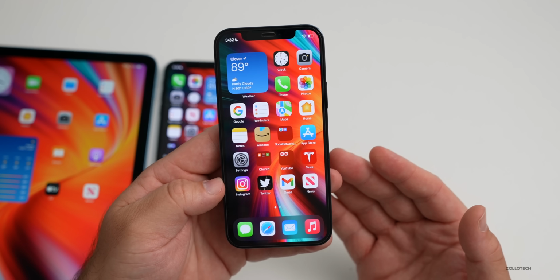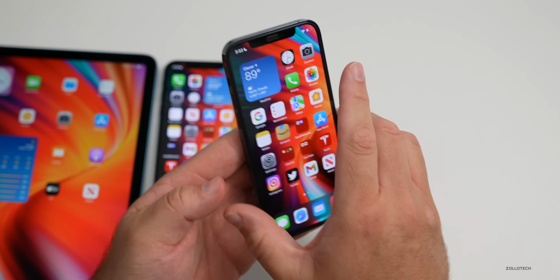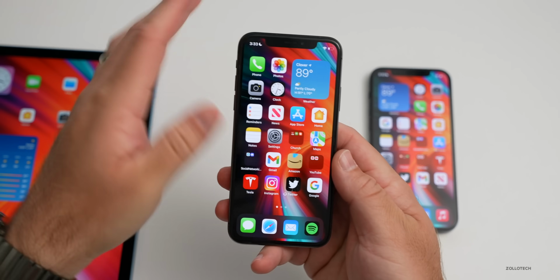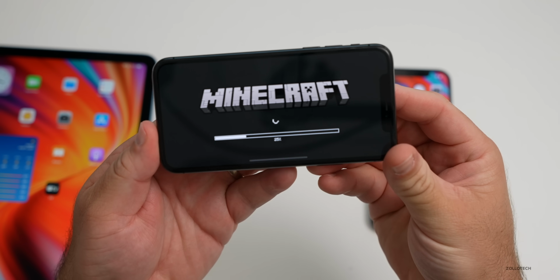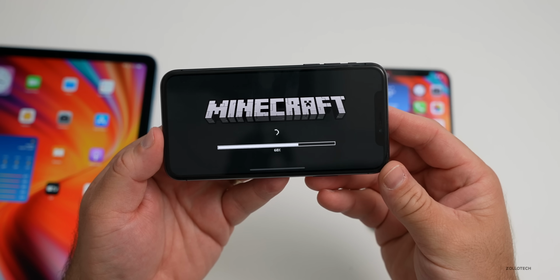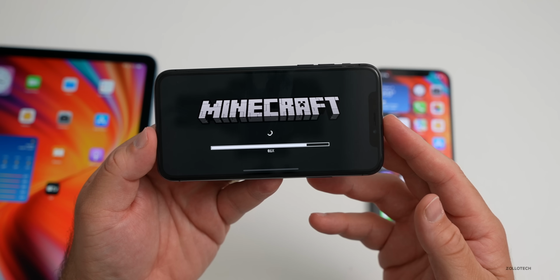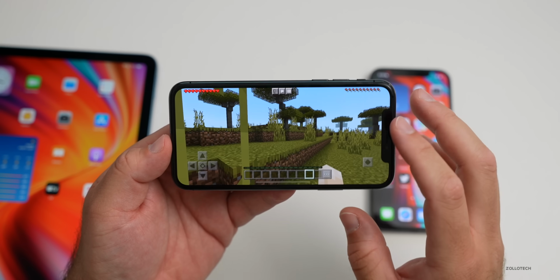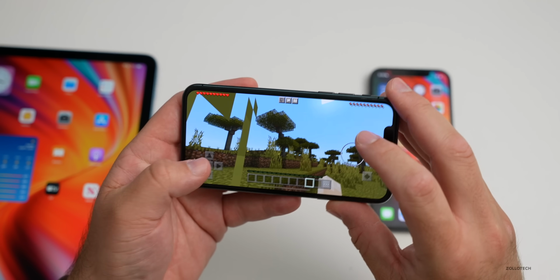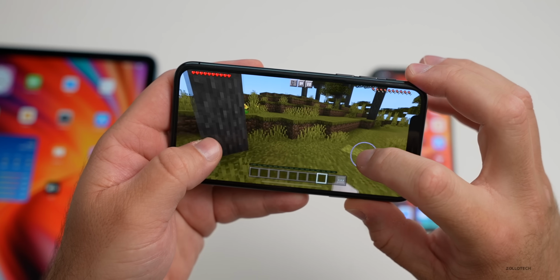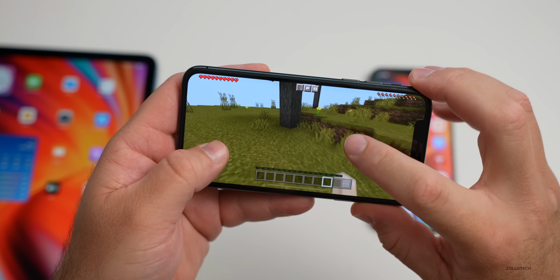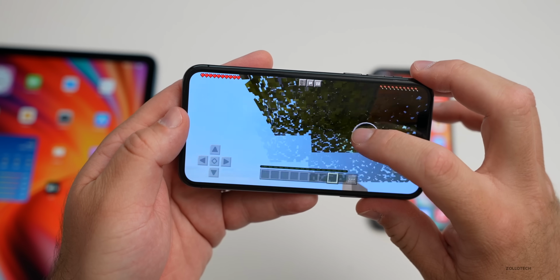As far as overall performance, it seems to be pretty good. I did run benchmarks. We'll take a look at that in a moment. And I opened up Minecraft on the iPhone X this time. So we'll give it a second to load and resume here. It is taking a moment, but it's a little bit older phone. Not too old, but older than the 12. And you'll see frame rates are nice and fast. No issues here. Scrolling through, reloading levels, going through the different levels isn't really an issue.